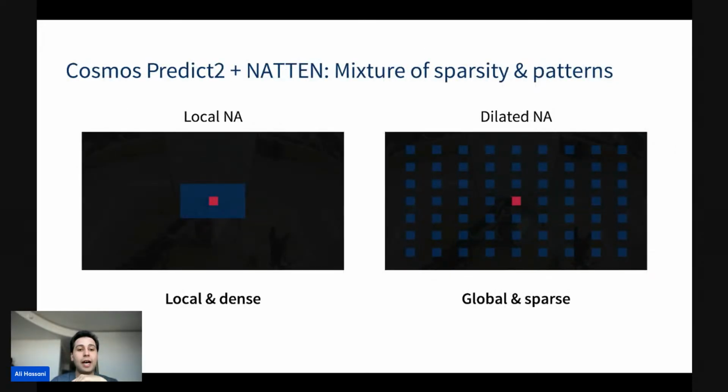And so I'm going to talk about one use case that we did recently. It was part of my summer internship at NVIDIA, where we took the recent Cosmos Predict 2 models, and this time we trained it with sparsity. This was kind of a case in point that if you're prepared to train, you can kick things up a lot. So we used both types of attention that neighborhood attention can give you, in terms of receptive field: both local forms of NA and dilated forms.